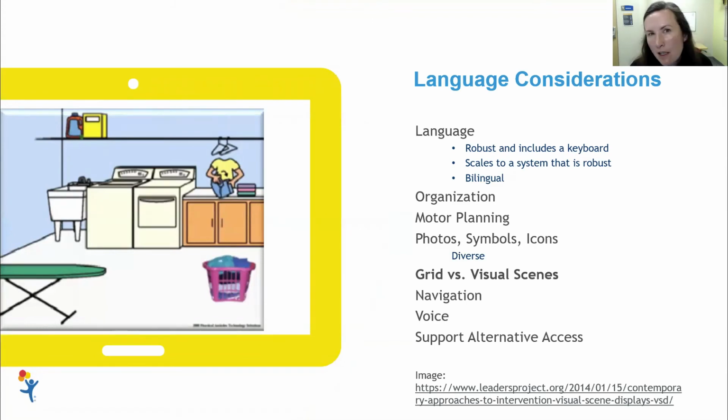So, grid versus visual scenes. We've talked a lot about grids. I wanted to touch on visual scenes, and this is one example of a visual scene where we have a laundry room. If we tap on different components, maybe the ironing board, it says, I have to iron my shirt, or time to iron, or get the iron out. Or we tap on the laundry basket and are able to say, I need to wash my clothes, or time to put into the machine. It's a picture that provides a lot of context and is a way for especially very young communicators to learn how to use a different kind of access to a visual scene, so that they're able to really learn about using communication in their environment, and it matches what they currently see.